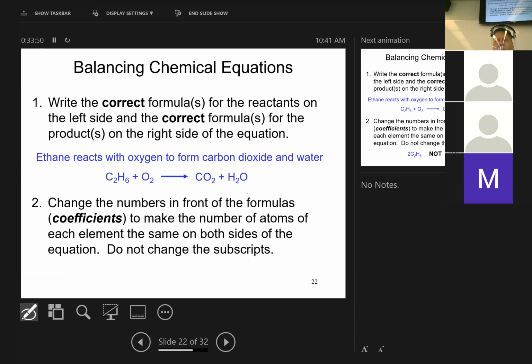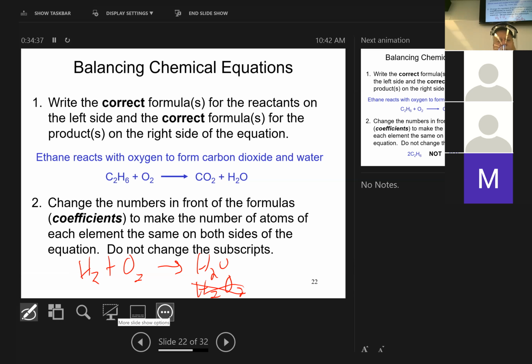For example, if you had hydrogen plus oxygen goes to form water, but you decide you want to balance it by making H2O2, is that correct balancing? No, you have hydrogen peroxide instead of water. That's a different compound, so that's a different chemical reaction. This is not the way to balance it. That's changing the subscripts, and you can't do it that way. Now how would we balance that water reaction? How many hydrogens on the left?